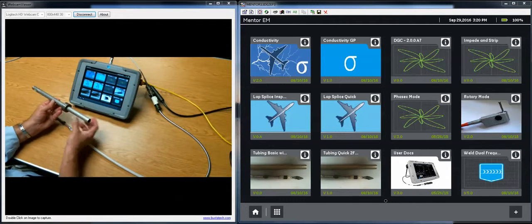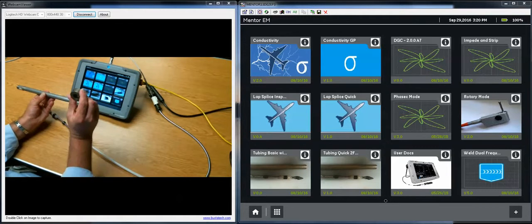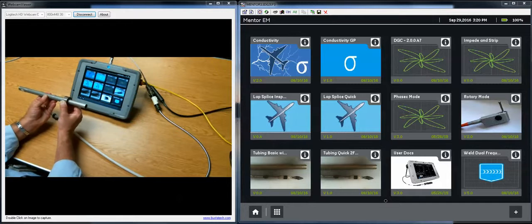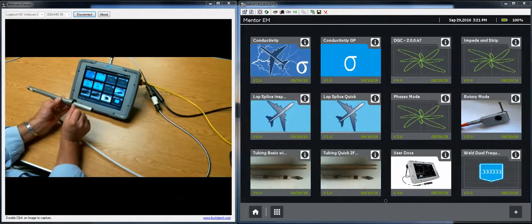In a boiler, if we're doing a boiler inspection and we have our boiler tube, and the tube is mounted in the boiler in a grid plate, we'll have tube supports periodically along the tube. Now our eddy current bobbin probe, some of the field will extend all the way through the diameter of the tube, and it will be impacted. We will see the steel plate that the tube is mounted in. And we're not really interested in that, but if there happens to be cracks right at the edges of the tubes, we'd really like to see the cracks, but we're not all that interested in an indication from the plate itself.